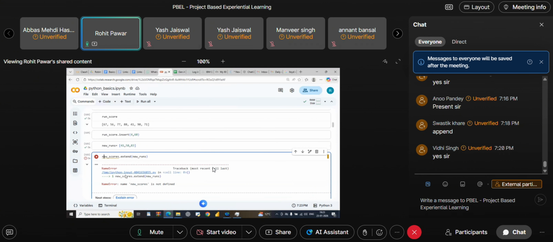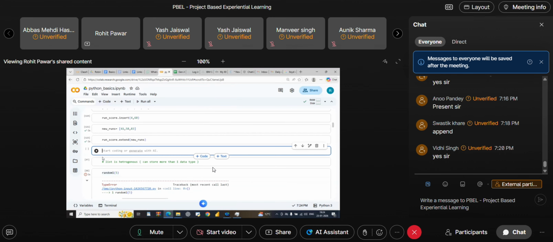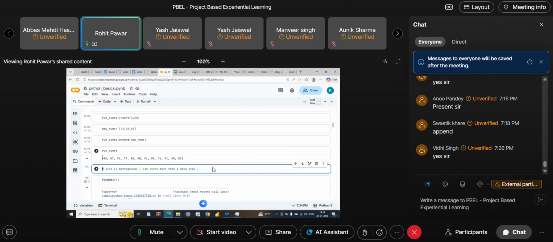Okay, new scores dot extend new runs. See, your list has been updated with the new list. You can merge two lists as well with this function.